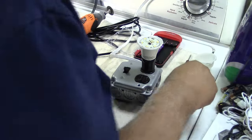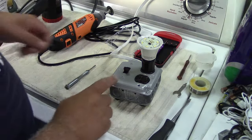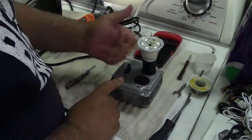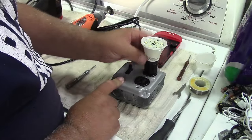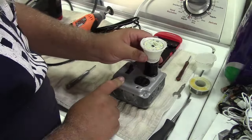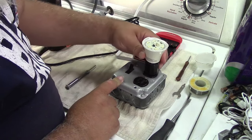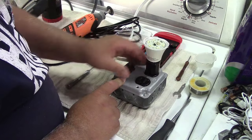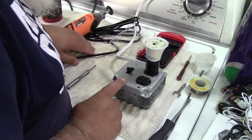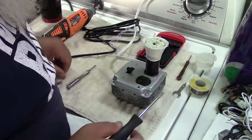What? Come on. I got too much stuff out here. I don't know what's going on anymore. It works. It doesn't work. It works. It doesn't work. If I had the damn tweezers, which I had, why can't I see them?